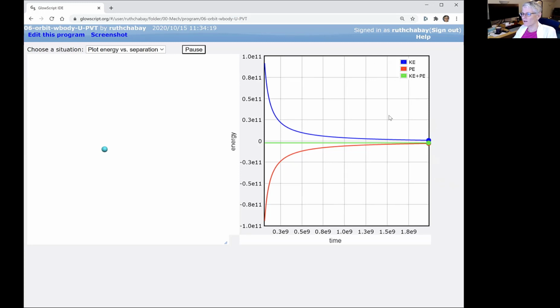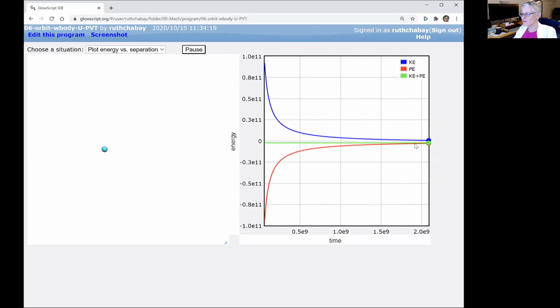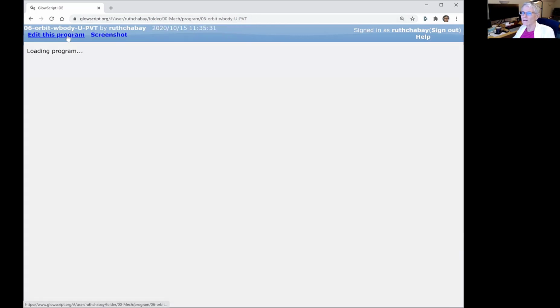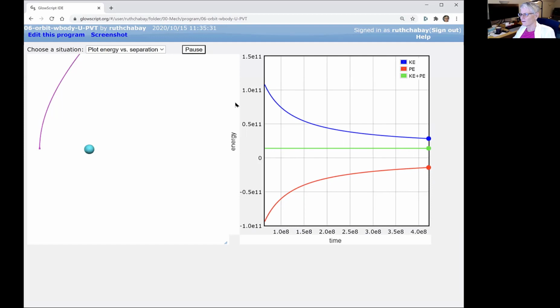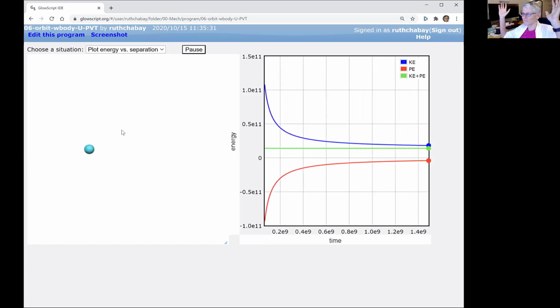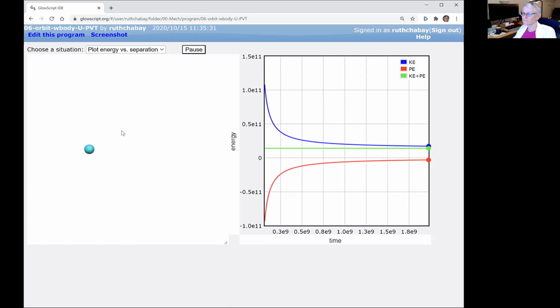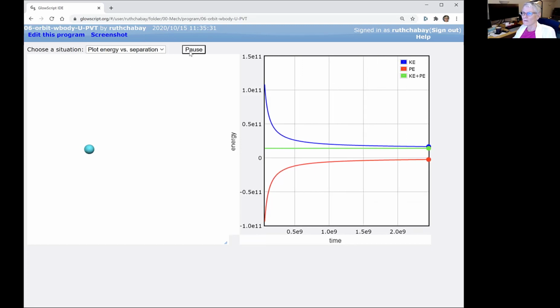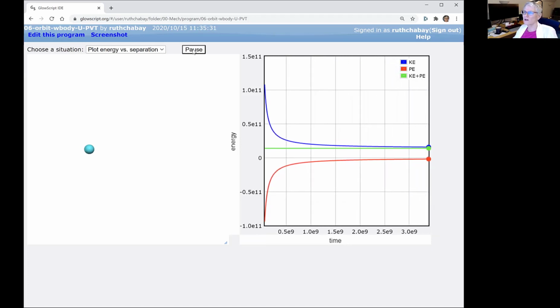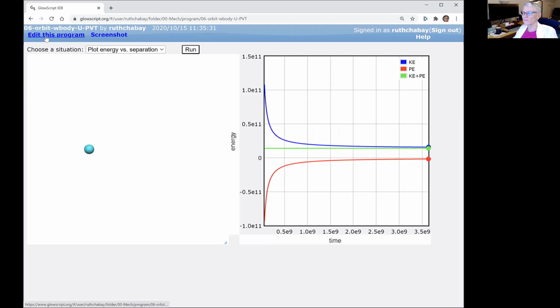And now as it gets farther and farther away, we see more and more of these graphs, but we know that K plus U is still negative, so we would actually need to add just a little more energy. Let's see what we can do here. Let's make it 3.8 or something. And now the total energy K plus U is positive, significantly positive, and therefore it's gone. It's never going to come back. So now we have a way based on energy to do what you had to do by trial and error in your program to find an escape speed.